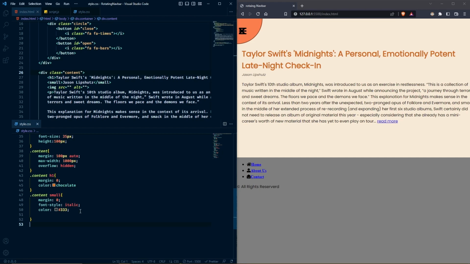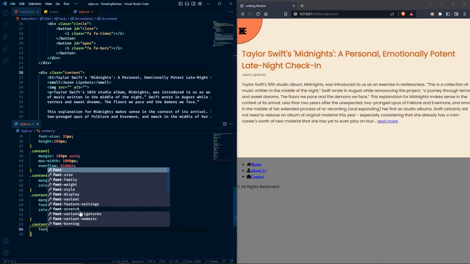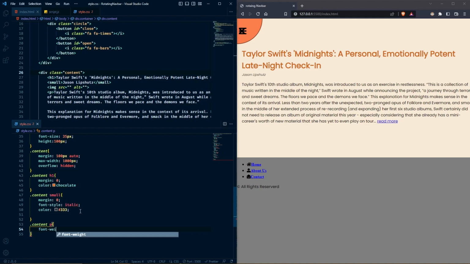Now for the paragraph tag, let's say content p tag, and I'm going to make this a little bit bold. The font weight, say weight to 600.